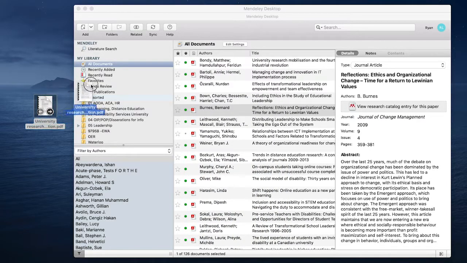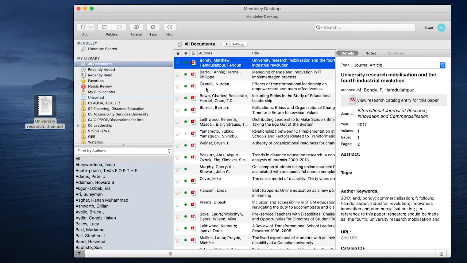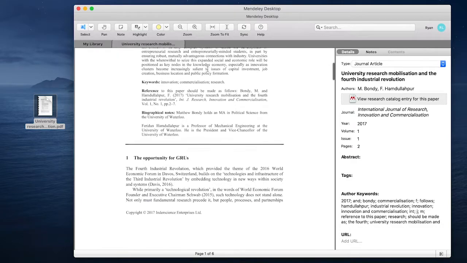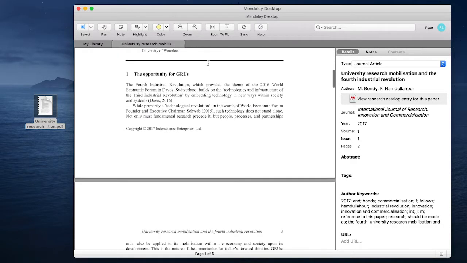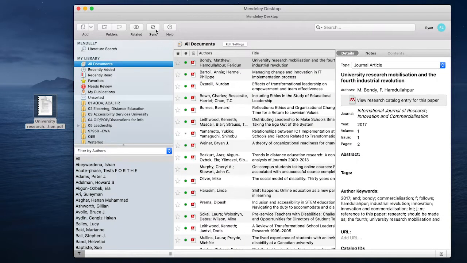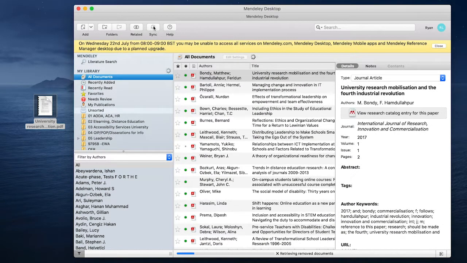In this program, you'll be able to upload a PDF file like academic journals to create your own repository of research. Mendeley will save all of your research documents to the cloud and create an easily maneuverable database of your research. Here you can see my repository has a collection of academic journals.